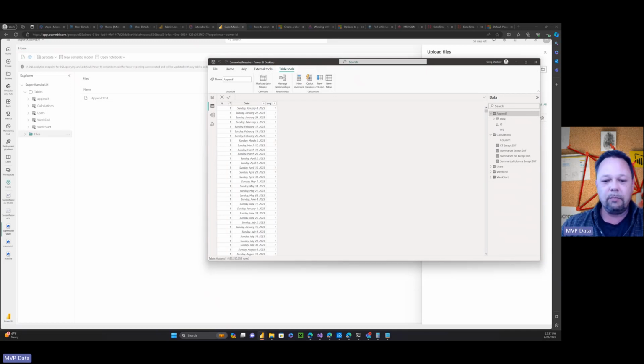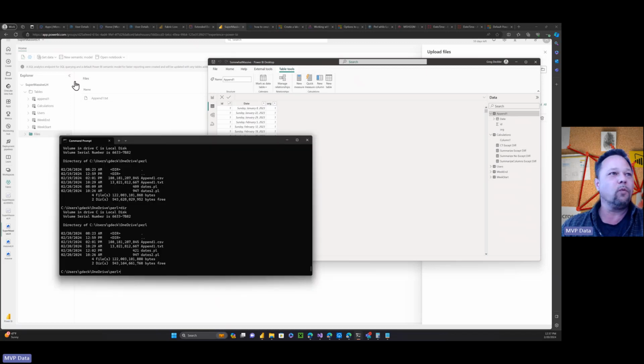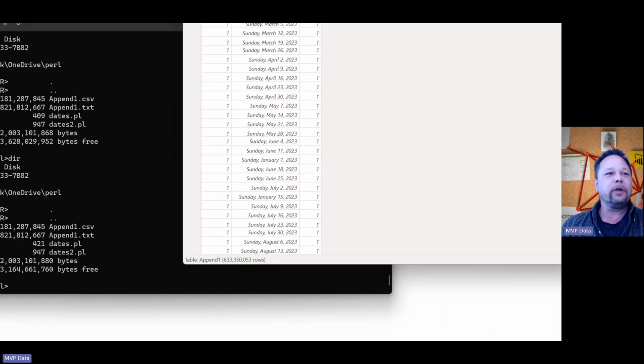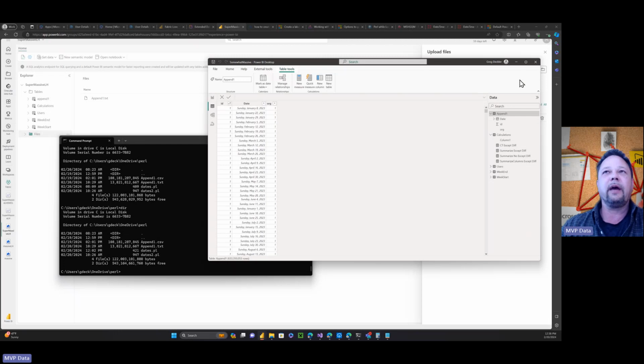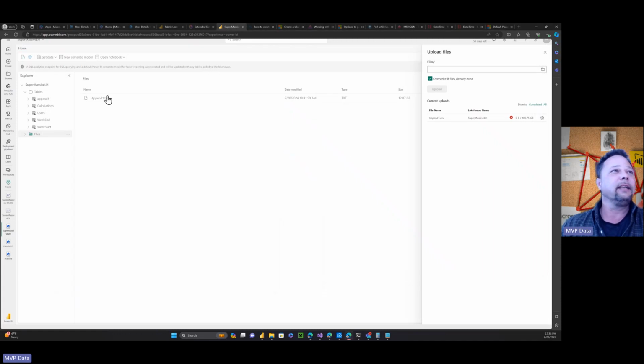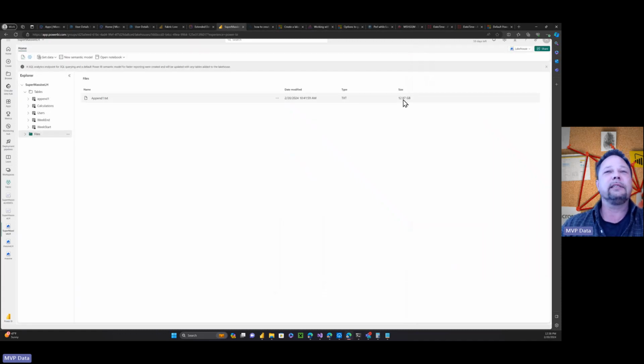So I had to punt yet again, and I go back to my somewhat massive one. I still generated it in Perl, right? So this is my append1.txt, which is only 13 gigs. I created a somewhat massive semantic model based on that, with about 600 million rows in it. Again, about 500 million rows. And I was able to load that up into my lakehouse. Finally, it actually worked, right? So there it is, sitting there.